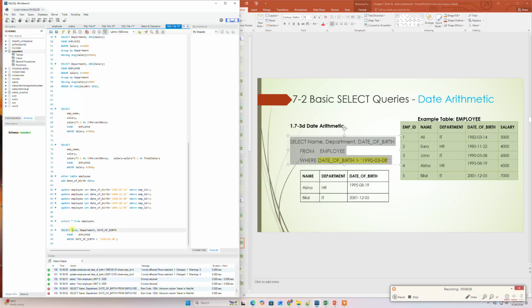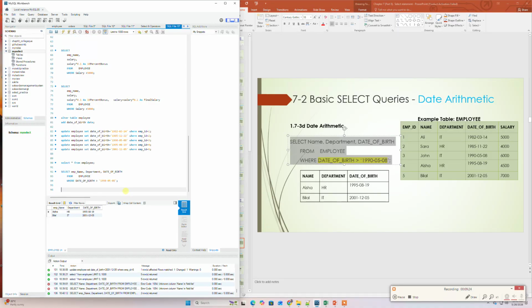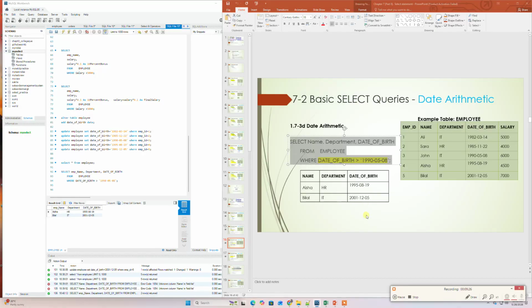Now you can see what the problem is. Unknown name. Oh, this is not a name in my table, it is emp underscore name. When I created the table, it is emp underscore name. When I execute it, yeah, only these two dates are satisfying, which are greater than 1990, and that is retrieved. So this query shows us that the relational operator could also be used, and they could be applied on a date column as well.